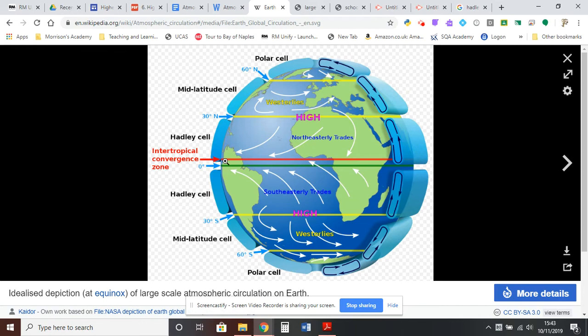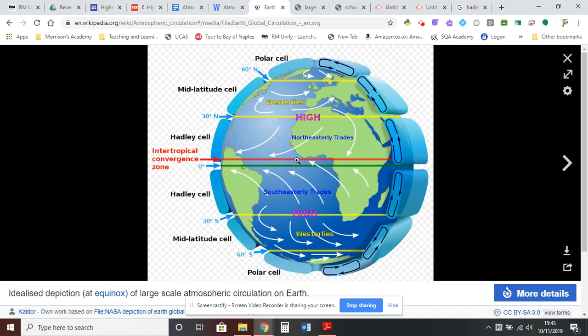Third mark comes from, because this is the area where there is the most heat on the planet, there will be the maximum amount of convection happening. Now, when I talk about convection, we're talking about, and you'd write a sentence, this is where air is rapidly rising. So air is being drawn in from the trade winds from both sides, reaching this point. It's very hot at this point, so the air automatically starts rising upwards, forming massive clouds, because this zone is lying at this point over an ocean.